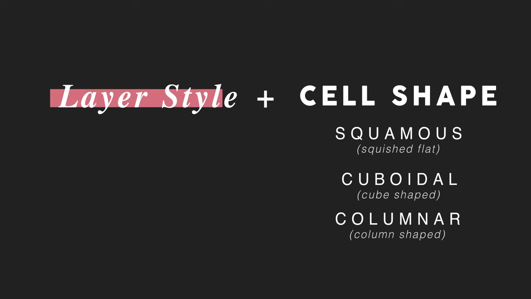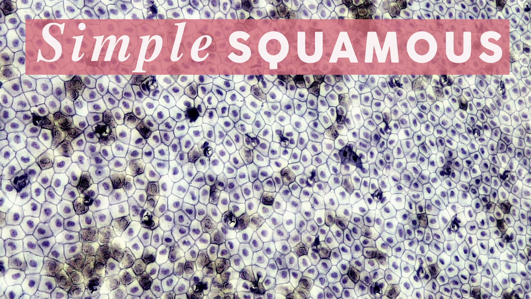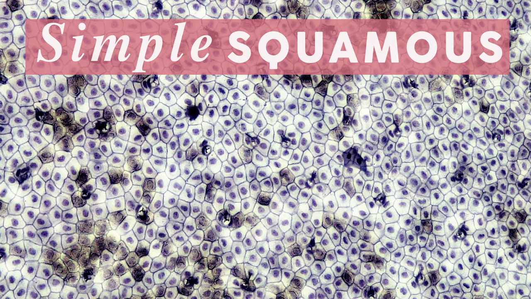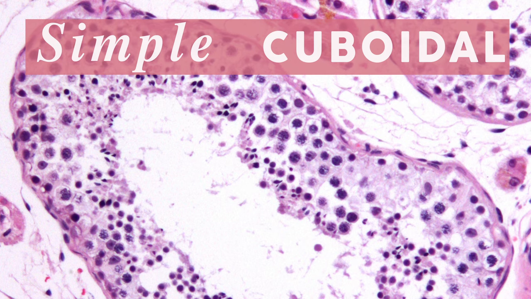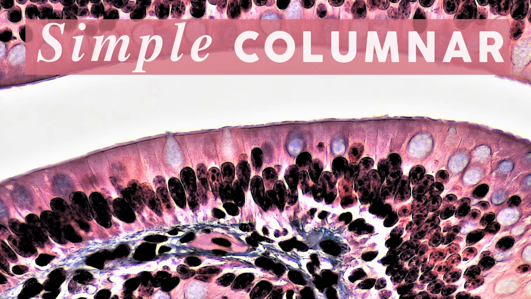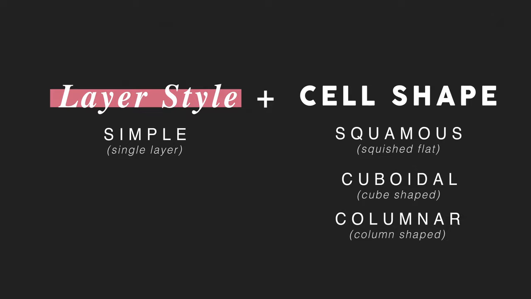Once we know the shape of the cell, we need to arrange them on the basement membrane — that part of their organization makes up the first part of their name. If organized into a single sheet, it's called simple epithelium. So you can have simple squamous epithelium, which lines blood vessels — its thinness makes it ideal for passing substances like oxygen through while keeping blood contained. You can have simple cuboidal for secretion of substances like in the seminiferous tubules in the testes, or simple columnar like in the walls of the gastrointestinal tract that can also secrete and absorb things. Either way, simple epithelium means a single layer.